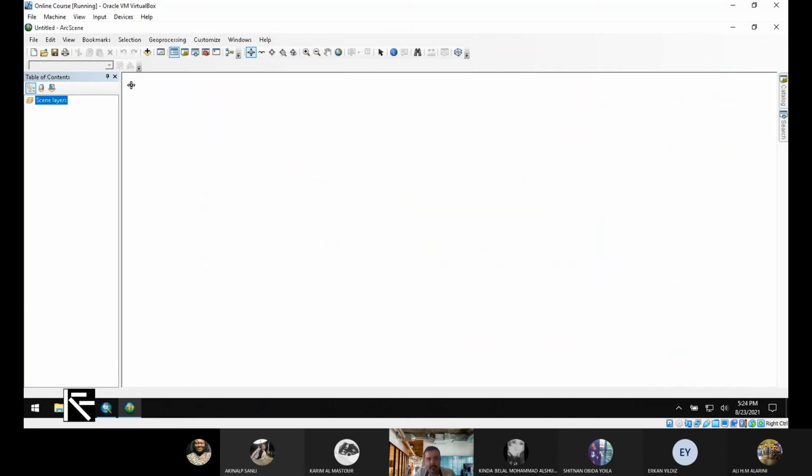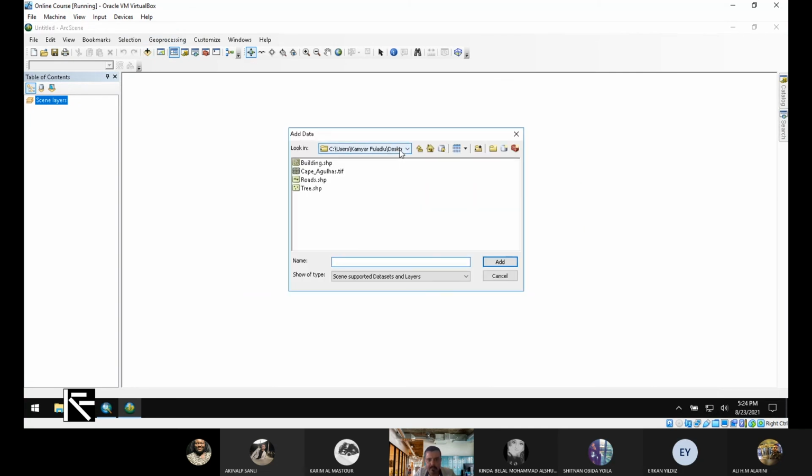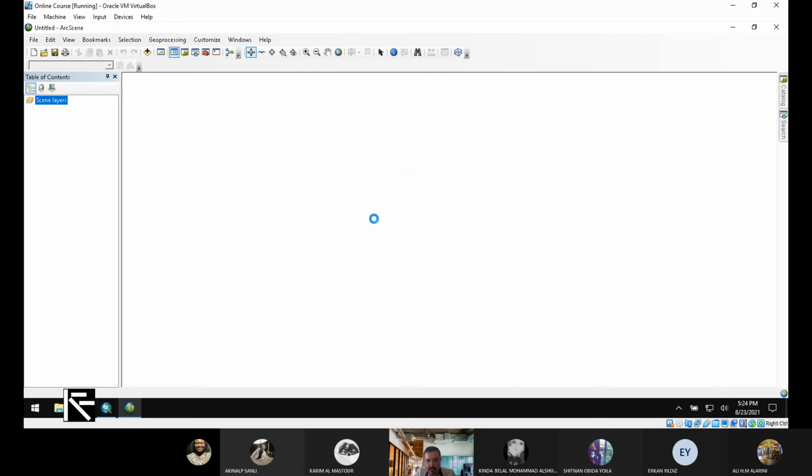Yes, as you can see, this is the platform of ArcScene. I'm going now to add the data that I have right now. I am able to add my raster.